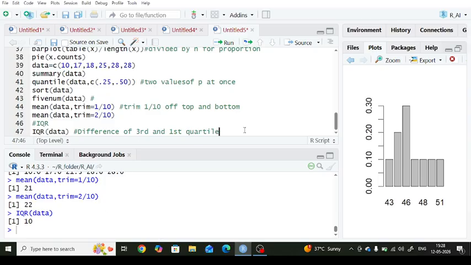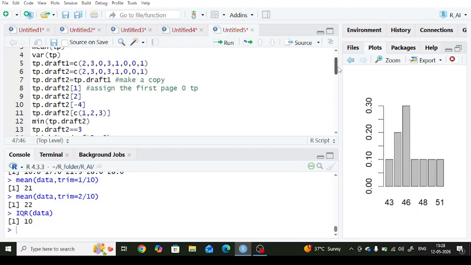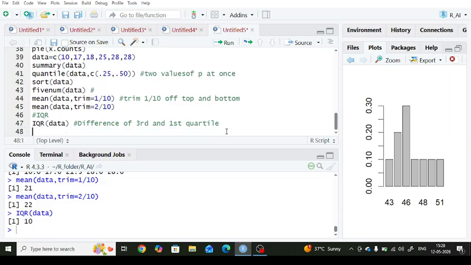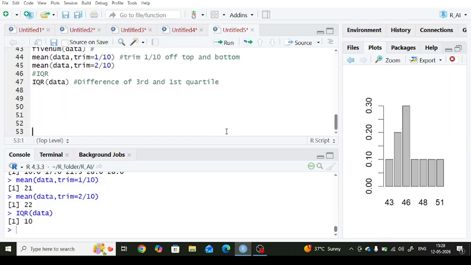In the last video, I already discussed how to get quartile, mean, median, mode, and data frame. So let's go ahead, and I want to start here. First, I want to create a data set. So enter the data. You can give it any variable name, it doesn't matter.